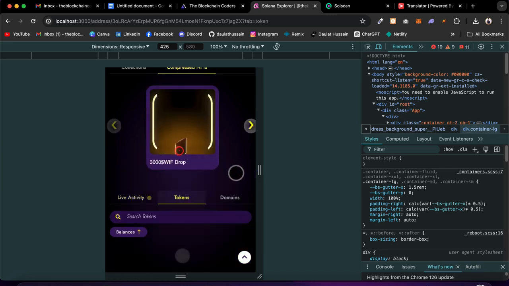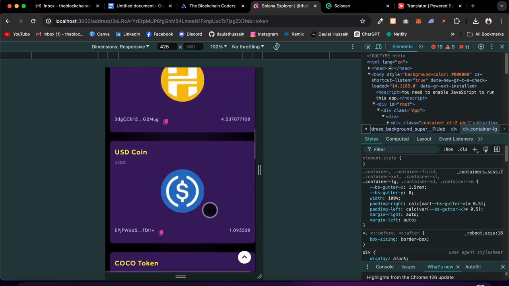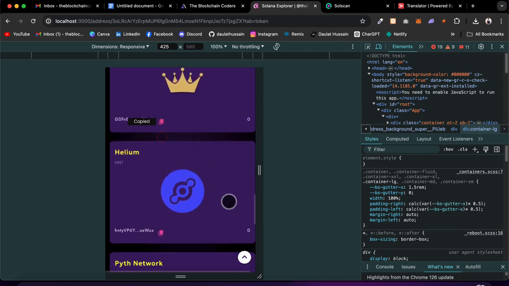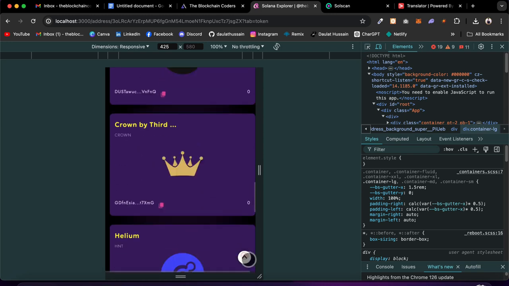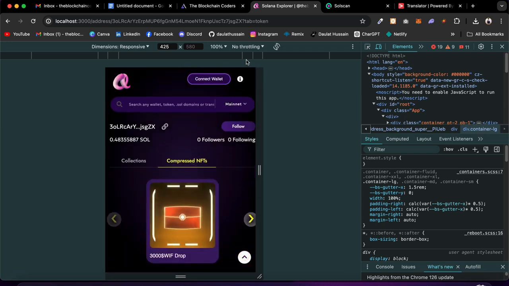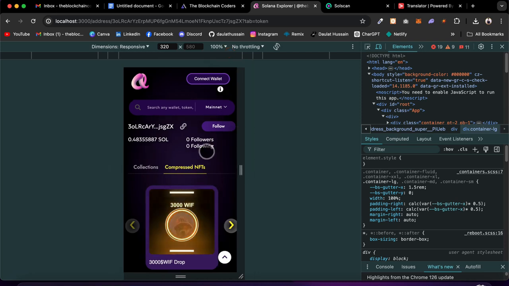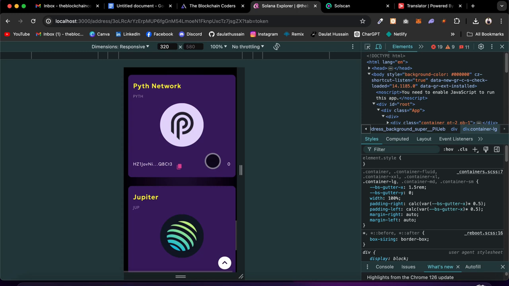You can come back to the tokens, and you are able to pull out all the token details. So it looks absolutely incredible. It has a big image. You can simply copy the transaction. You can see the font. That's all looking fine. You can click on the bottom, and it's going to take you to the top. If you do it on a little smaller screen, this is how it's going to look. If you do it on a very small screen, this is how it's going to look. So every single thing is 100% responsive, and this is really powerful.